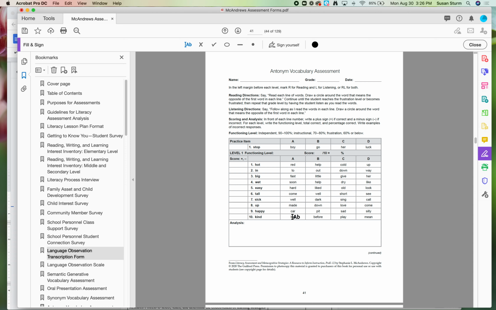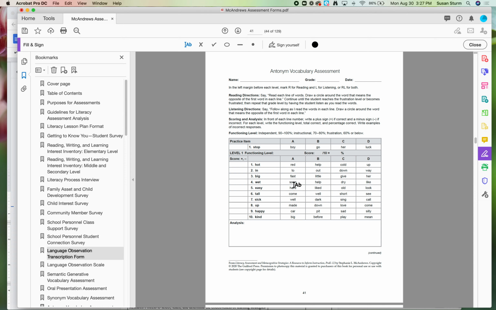So going back to this page, we can see the procedure. Either of these assessments, the synonym or antonym vocabulary assessment, can be administered to whole groups or to individuals as a reading or listening assessment, depending on the teacher's purpose and the student's reading levels. They should be administered separately, though. So once you give the synonym assessment, you should pause for a little while and give the antonym assessment later. If students are able to read at the 2nd grade level, the teacher can begin by administering each test as a reading assessment. Otherwise, it should start as a listening assessment.